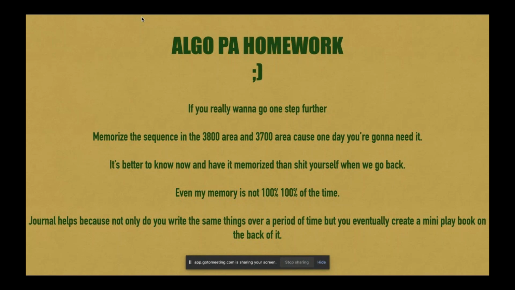My memory is not 100% of the time, guys. And the reason why journaling works is because if you journal something one day and you're journaling it again, you will realize the fact that you're writing the same information again, right? And once that clicks and you have that much information, you simply go back and compare, right? Like, wow, this happened last time. You're just reading it back and forth. Is it happening in the same way or is it happening differently? If it's happening differently, jot it down, write it down. It's a new experience for you, right?